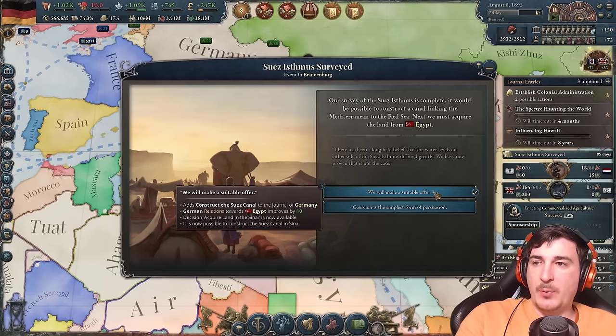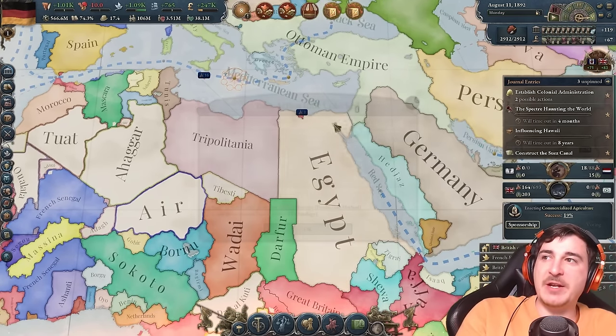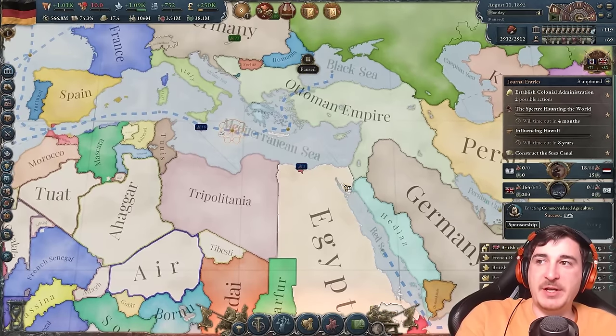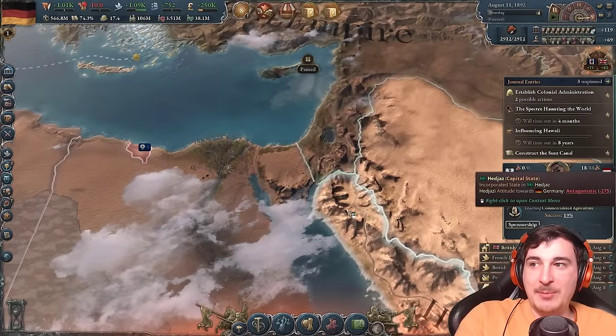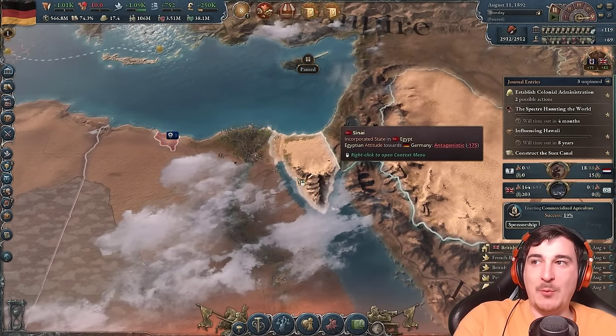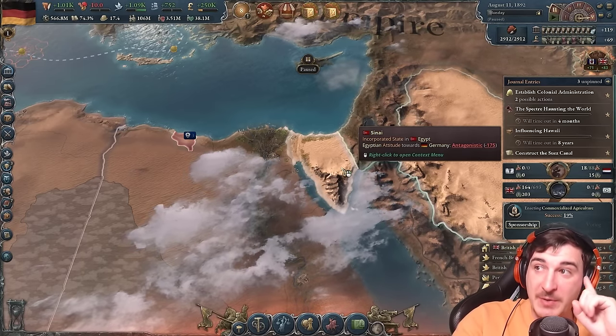Okay, so we're gonna ask nicely for the province of Suez from the Egyptians. If they don't give it, though, I'm definitely gonna invade them and take the entirety of the province of Suez from them. I mean, not only that, I'm probably gonna take Hejaz as well in that war, just to teach him a little bit of a lesson here, you know? You don't say no to the Germans, okay? You never say no to Germans.